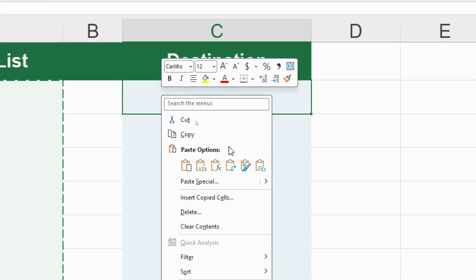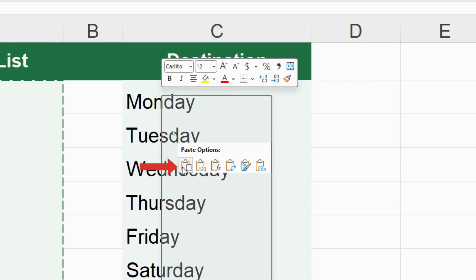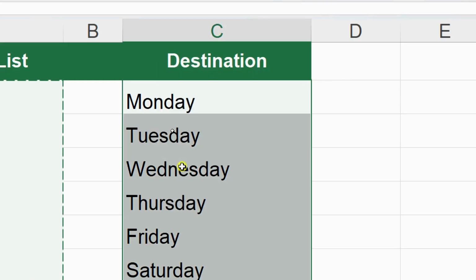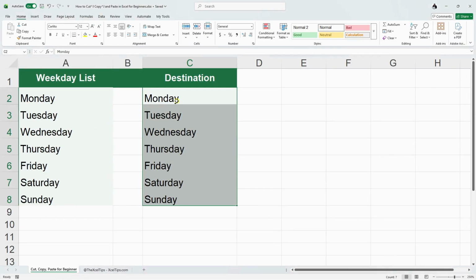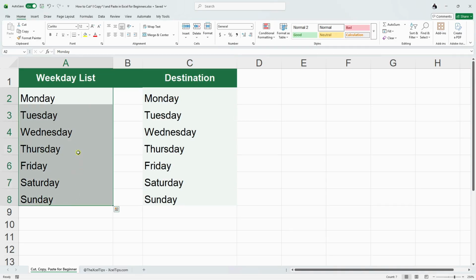For this beginner lesson, use the main clipboard-shaped paste option. The specialized options are part of Paste Special and can be learned later. Click the first icon. Excel places the copied list in column C while keeping the original in column A.